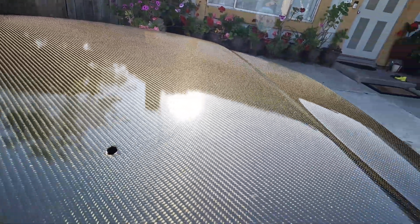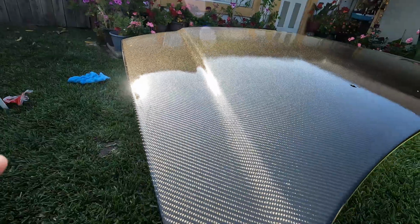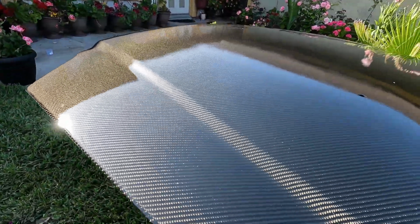Alright guys, just used up the last can. Tell me how this looks. Tell me this doesn't look good. And this is out of a rattle can. Obviously still has its little bits, some orange peel. Tell me that doesn't look good though.